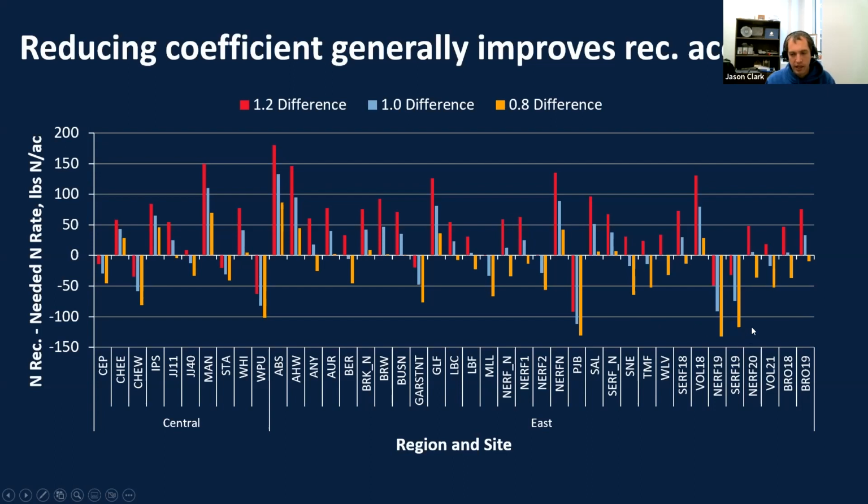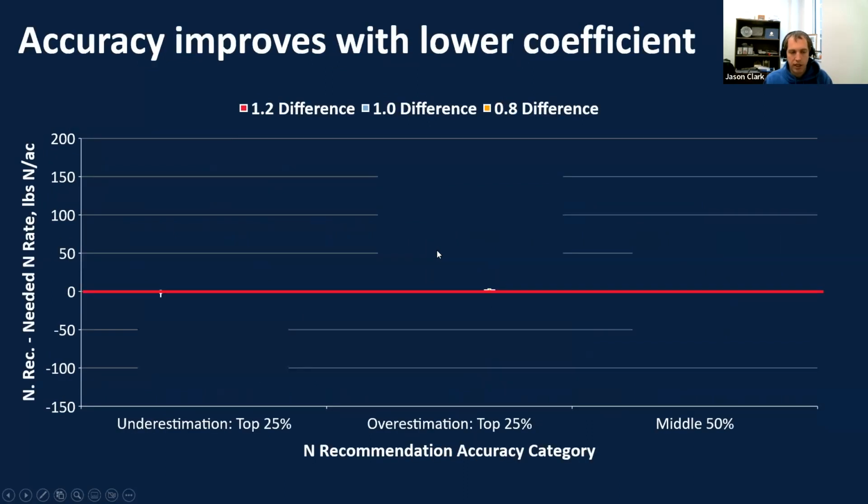So what we're going to do next is take these sites and group them into categories: those that tend to really overestimate, the ones that are really high in underestimating, and then the ones in the middle. So again, this is that zero line. We want things as close to zero as we can. So underestimating these sites right here, if we go from the blue to the red to the yellow, in that 1.2, 1.0, 0.8, we see that we tend to be moving farther away from zero, which isn't what we want, but these also are the sites that tend to be drought stressed. So they're not the thing we want to consider the most.